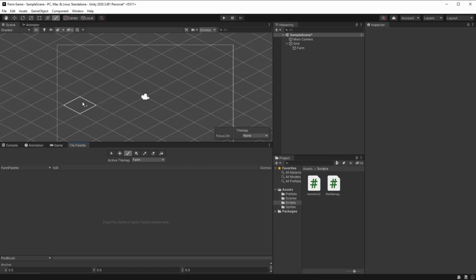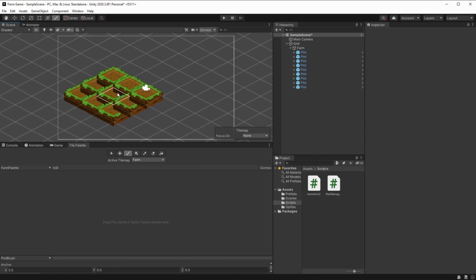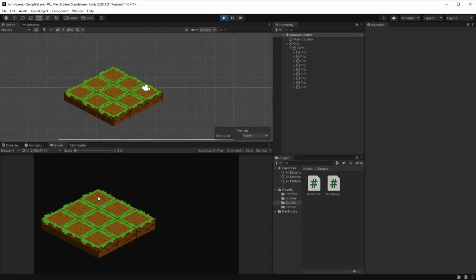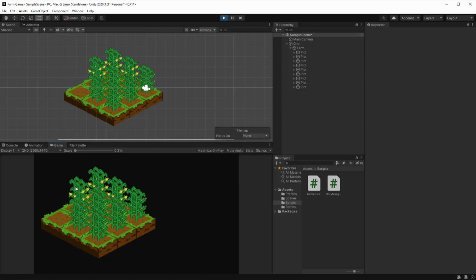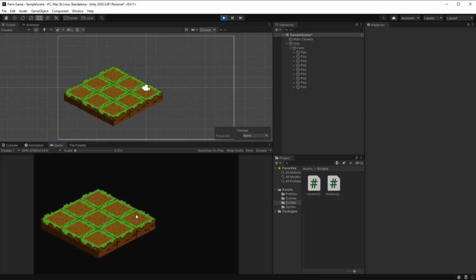Now we're going to create a new farm, a smaller one that is going to be square. And as you can see, it looks like a mess over here, but when we hit play, it works perfectly fine because the Z order is correct. And we can plant it, we can harvest it. When we click over here, it's going to harvest the one in the front, and then you can harvest the one in the back. And it works fine as we expect.